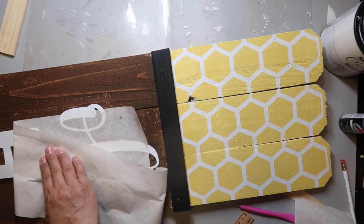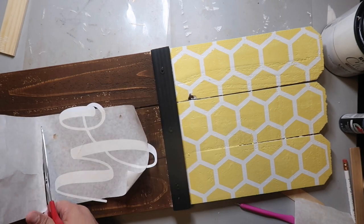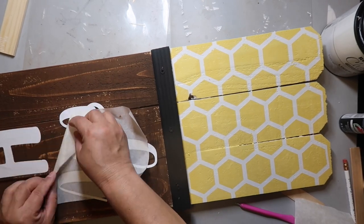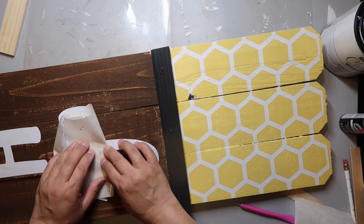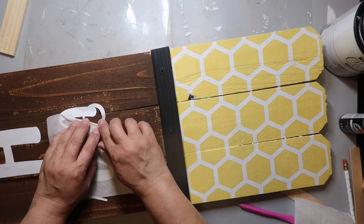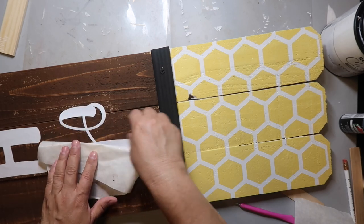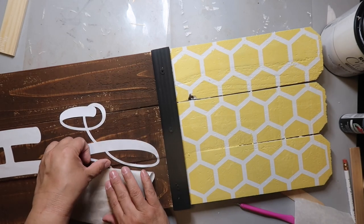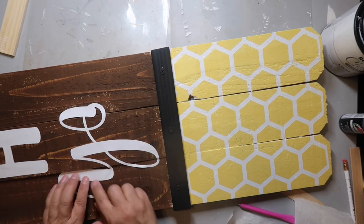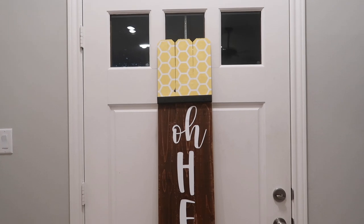All right, here's where I kind of mess up, but it actually is going to work out in the end. So I did not let the middle section that I stained with the Waverly Wax in the color Antique dry completely. And y'all, this vinyl is not sticking at all to the board. It's just coming up as if it doesn't have any stickiness to it at all. So this ends up being fine, because I need to redo it anyway, and I'll show you why in just a second. But yeah, it just wasn't sticking at all. I was trying to put down the letters and it wasn't receiving what I was trying to put down.